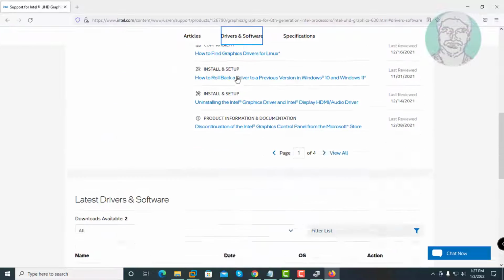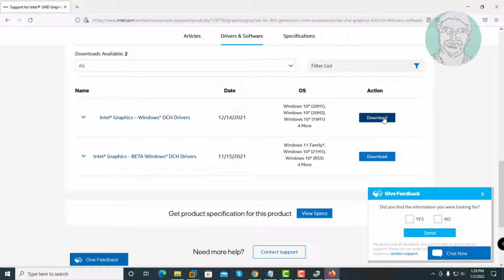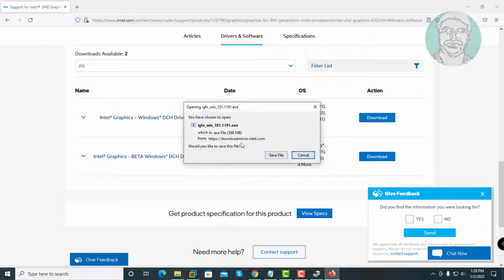Click Drivers and Software, select the latest driver, and click Download.